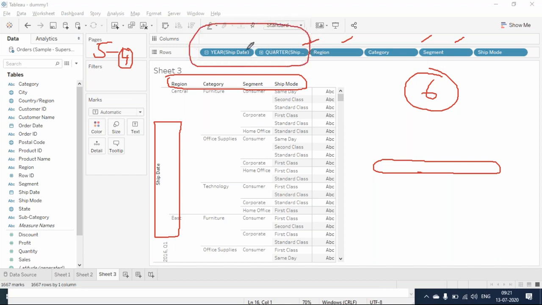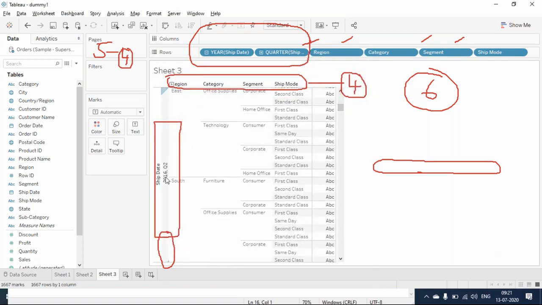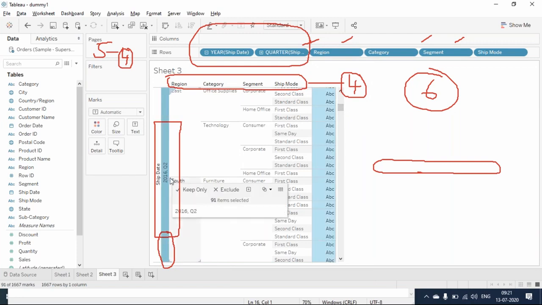These two got combined. And combined, but where are they showing? In the vertical direction, because we restricted to show only 4 in the horizontal. Then the first two will get combined. So if you look at that here, it shows this is in 2016 quarter 1, and if we scroll down, it shows for every quarter like that. This data is for 2016 quarter 2. So these two got combined.